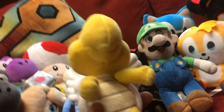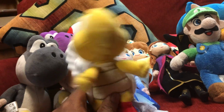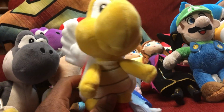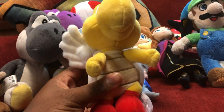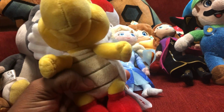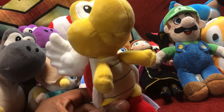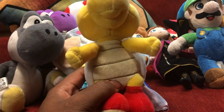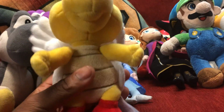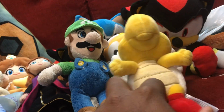All right, next up is Koopa with a red shell. Now, we were talking about bringing Koopa back for 3 seasons and then we brought it back in season 4, but we decided to get a little bit of an upgrade. Now he has red shoes, because the Koopa we used on the Dynamite Family videos before season 1 was my godbrother's Mario doll that he had but didn't really use. He could have given it to us, but we didn't want to take his plushes, so we got Red Yoshi with wings. Got him also at a store called Too Cool in Rockford. Recommend, they're pretty good.